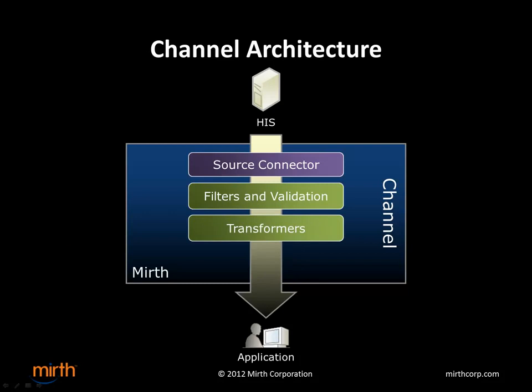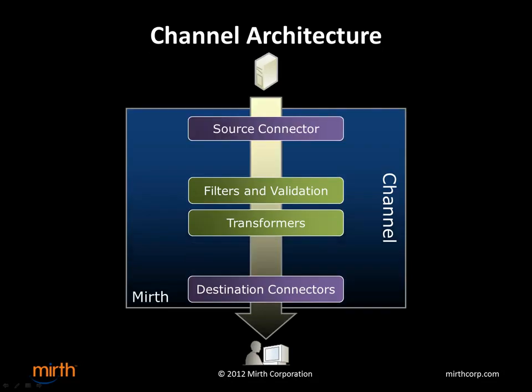Next, you run through as many transformers as you configure, and transformers could be converting from one data type to another. Maybe you read from a database and you're going to build up an HL7 message, or maybe the other way around, or maybe you're just changing the data around a little bit. Maybe you're fixing some problems that the message had in it. Maybe you're moving data from one field to another, adding data to it. That could all be run in a transformer. And then finally, you send out the messages that you want to as many destination connectors as you want. So although you only have one source connector where you're receiving from one point, you have as many destination connectors as you want.